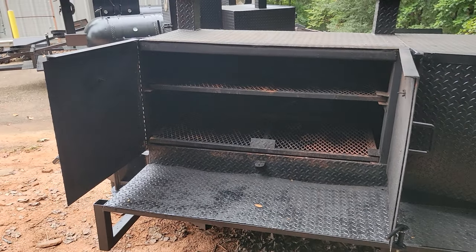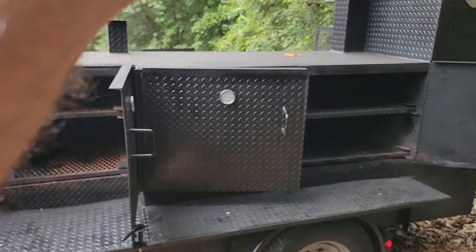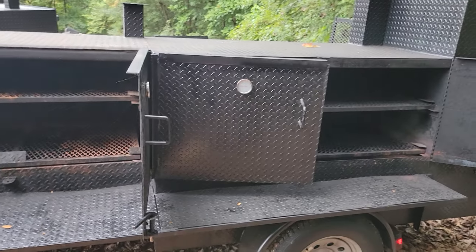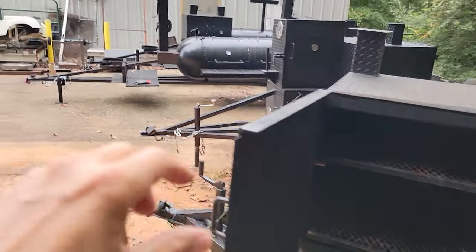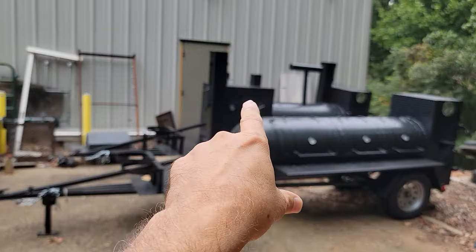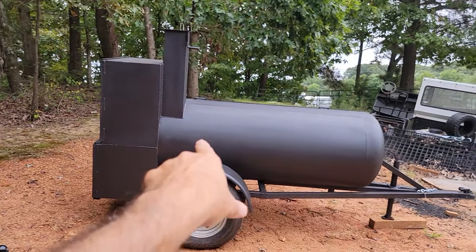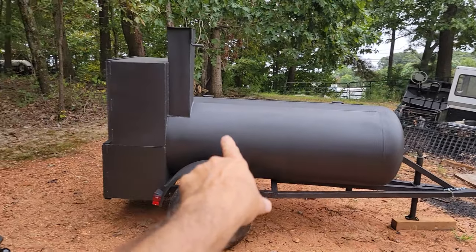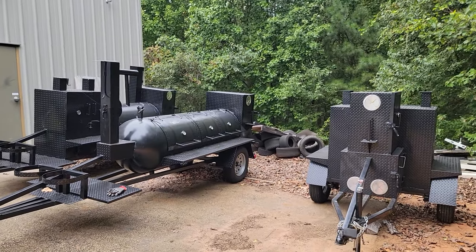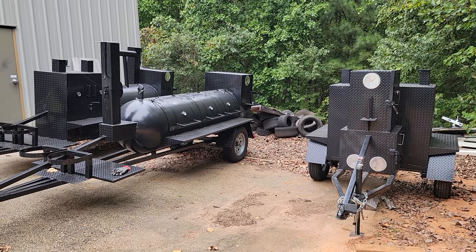I hope that explains a little bit more about a grill smoker combo — reverse plate, barn door, rotisseries. To recap: a grill-smoker is mainly a grill; a smoker means Texas offset with chimney in the front and firebox in the back; and a reverse plate smoker has the firebox there, smoke goes under the reverse plate, back up, and out the chimney. It's Roland, Barbecue Smoker Pros — give us a call, holler, or text 770-866-2561. Barbecue on!